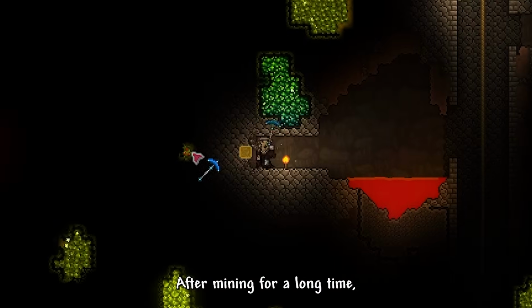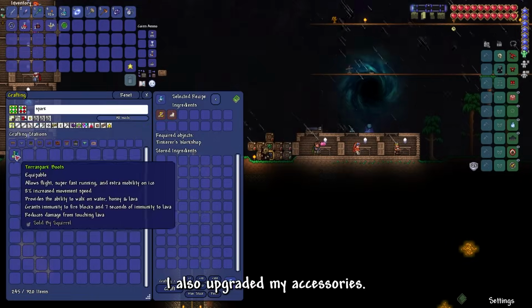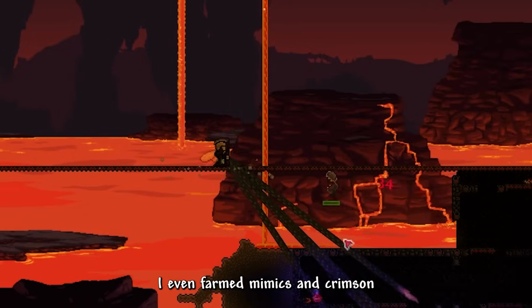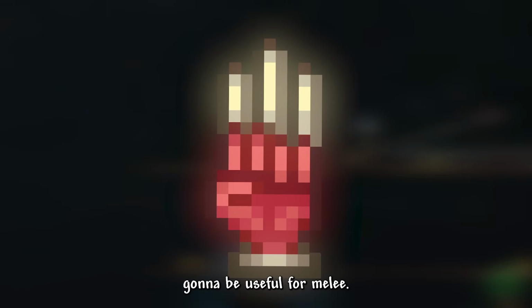After mining for a long time, I was able to get a full set of adamantite armor. I also upgraded my accessories. I got the Terra Spark boots, I crafted fairy wings, I even farmed mimics and crimson mimics to craft the Berserker's glove, since it was of course going to be useful for melee.